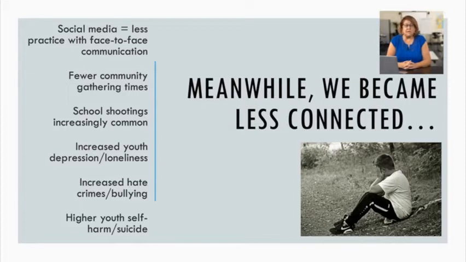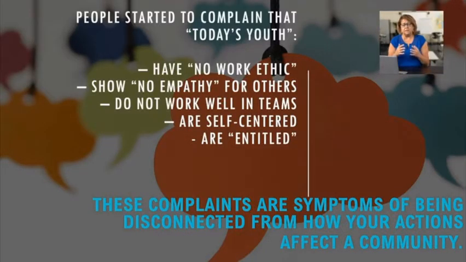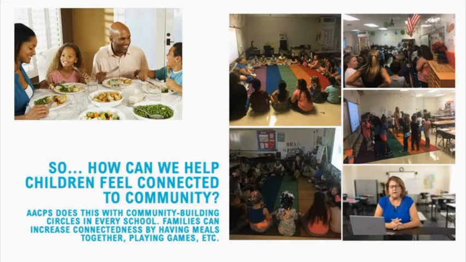We also saw an increase in hate crimes and bullying, and we saw that there was more chance of youth self-harm. So when you put all of those together, it becomes obvious that these things that are happening are symptoms of being a more disconnected, or less connected, society. And so then you hear people start to say, today's youth have no work ethic. Today's youth show no empathy for others. They don't work well in teams. They are self-centered. They're entitled. So how do we help them feel connected?